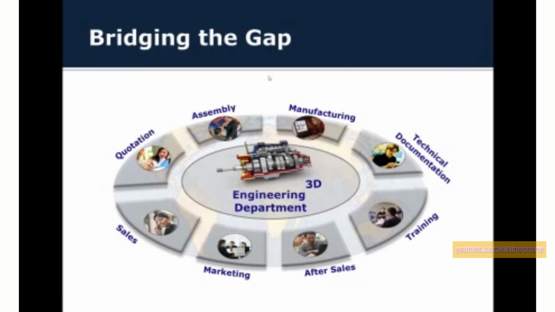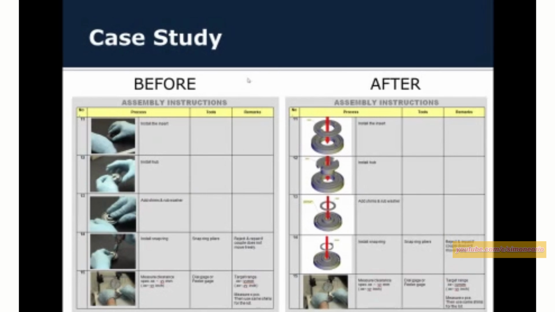Let's take a quick look at an example of some assembly instructions that I can share with you. This is very similar to what many of the assembly instructions look like at the company that I used to work for before I came to CAP. Anytime I'd go to our manufacturing plants, we had some pictures in some boxes that really didn't quite make a lot of sense. As you can see on the before side, when we send our product down to manufacturing, the guys who haven't created the assembly instructions before, who haven't worked on the product before, are looking at these pictures and trying to decipher what are those blue hands and what are they doing.